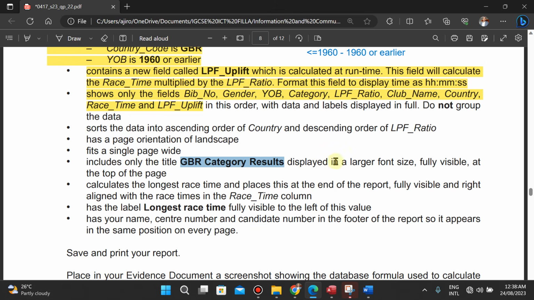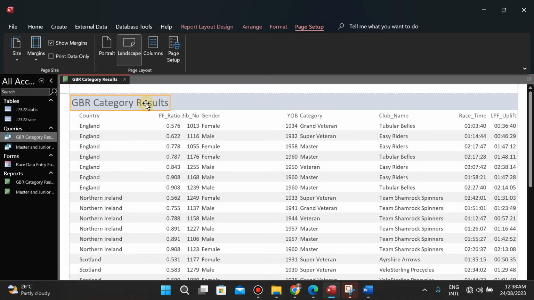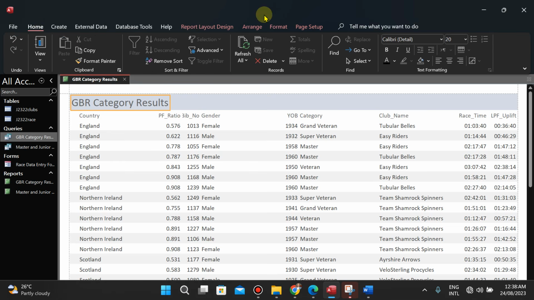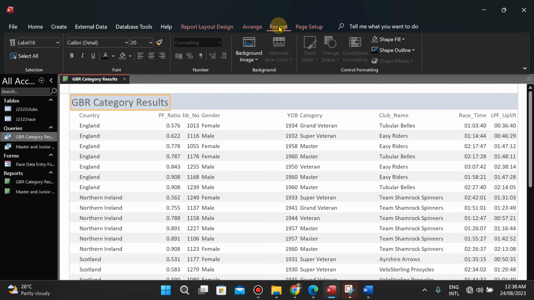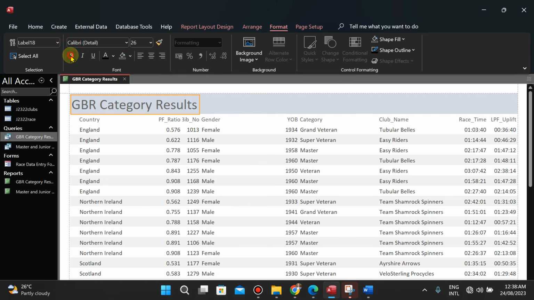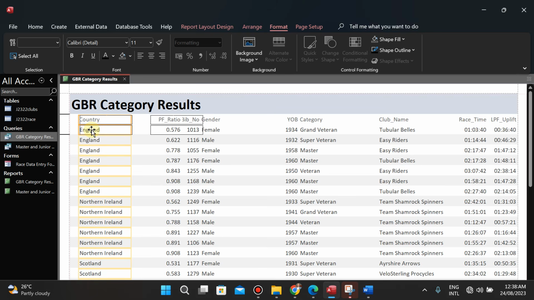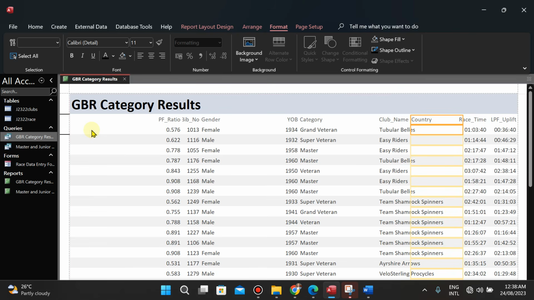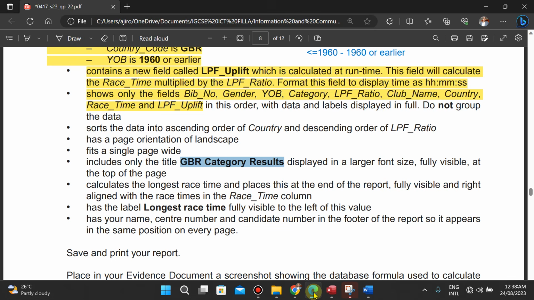Before then, I can do this. Include only the title, display in a larger font. So right here, home, format, I'm going to make this 26, bold, right here. Okay, so country is going to be here. And I'm going to move this to before race time. So I have the beep number.